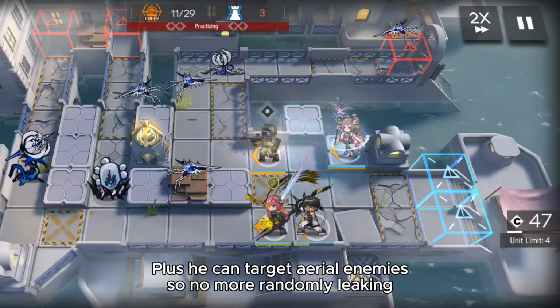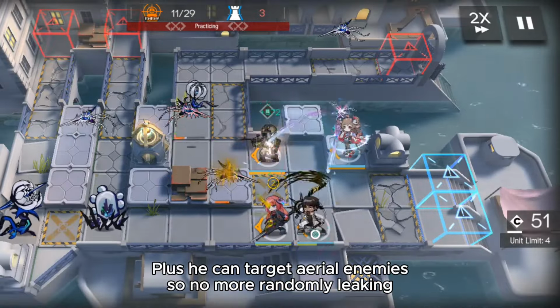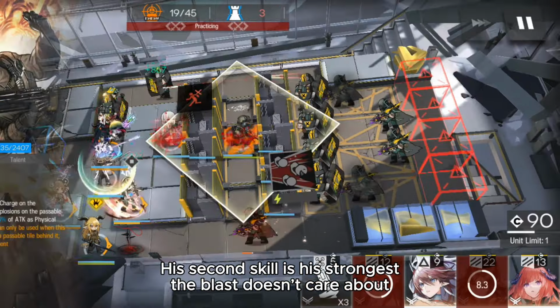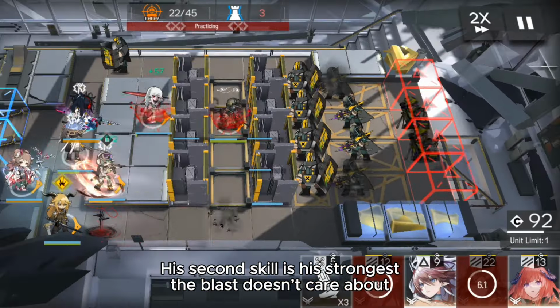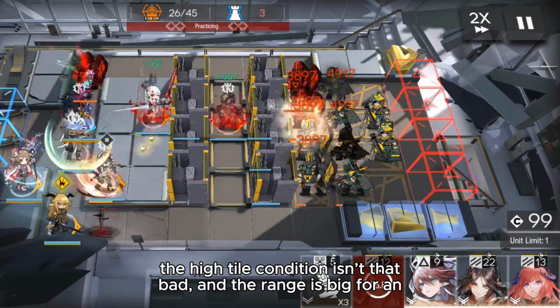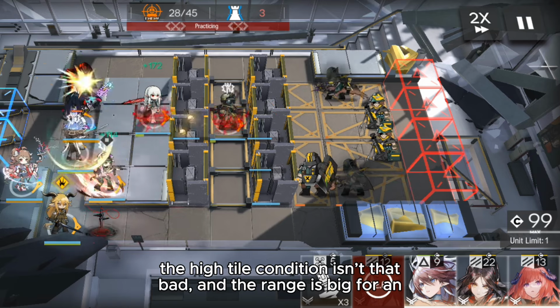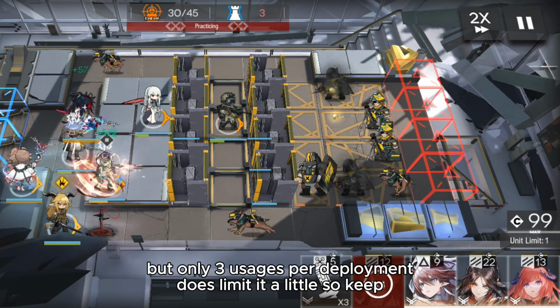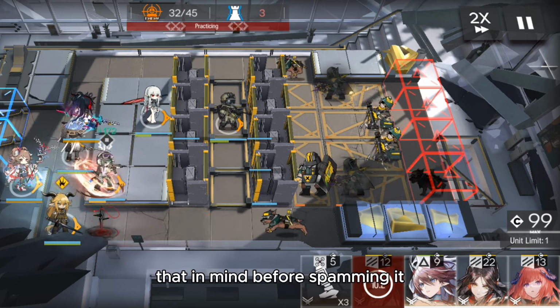Plus he can target aerial enemies, so no more randomly leaking drones just because you deployed your sniper in the wrong place. His second skill is his strongest. The blast doesn't care about high defense enemies, or even elite and bosses when buffed. The high tile condition isn't that bad, and the range is big for an AoE skill with this much burst. But only 3 usages per deployment does limit it a little, so keep that in mind before spamming it.